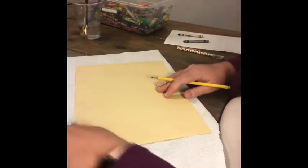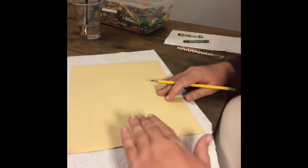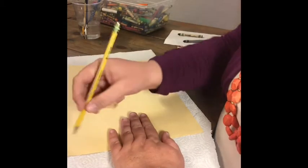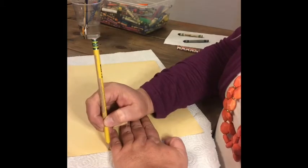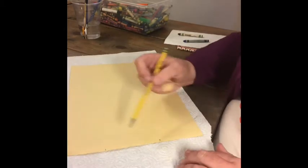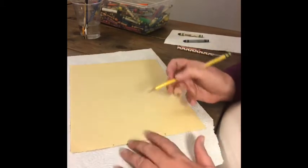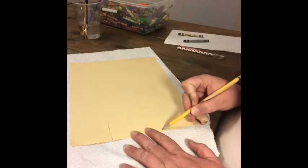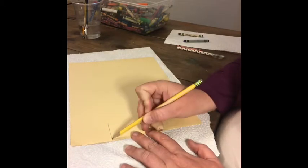So, like I said, we're gonna do a directed draw. I'm gonna draw and you're gonna copy me. So the first thing I'm gonna do is I'm gonna take my hand and I'm gonna place it right here on my paper. And I want you to make a mark on either side of your hand, just like that. Then you're gonna take these and you're gonna make a little stem going up. This is gonna be our flower pot.